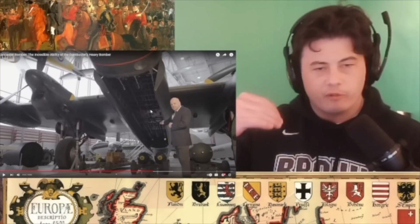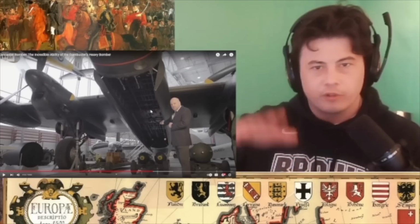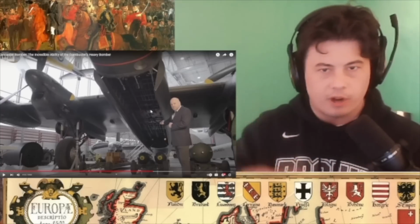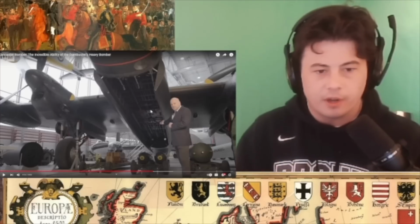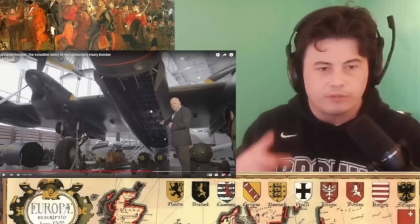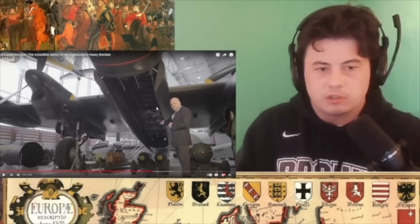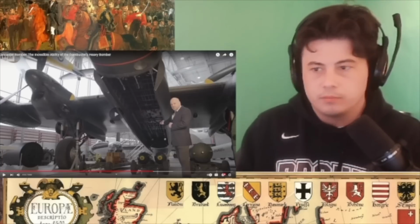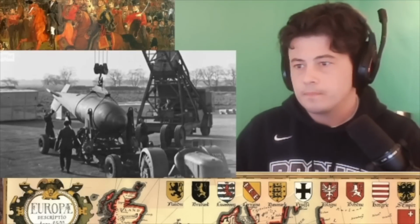Like that amount of weight being led away from the aircraft immediately must have some kind of jolting effect on the aircraft, because suddenly it's thousands of pounds lighter in an instant. So I wonder if that was any trouble at all, or if they had to deal with that, or if it was just negligible.